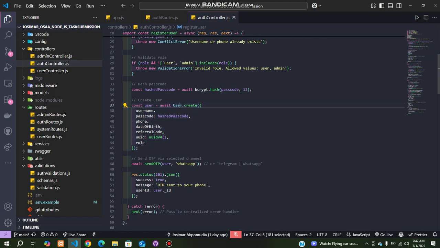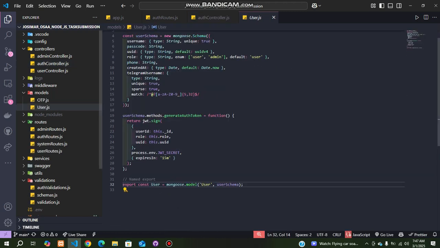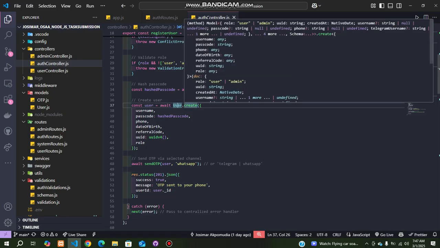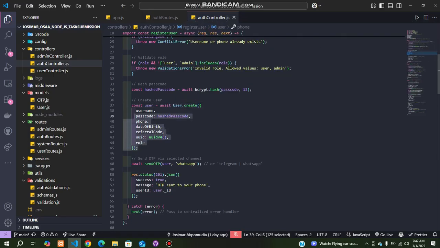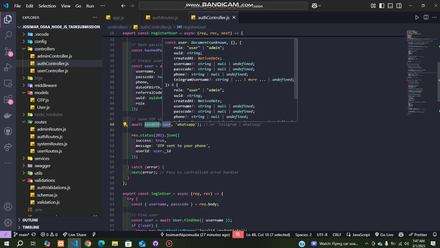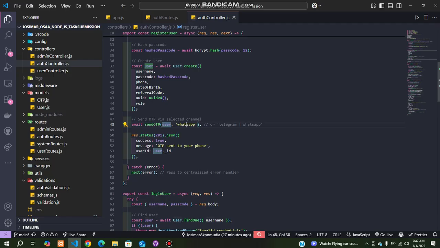I call this model and use the create function from Mongoose to create this data. Next I went ahead to send OTP, just passing the user details, user object, and channel.